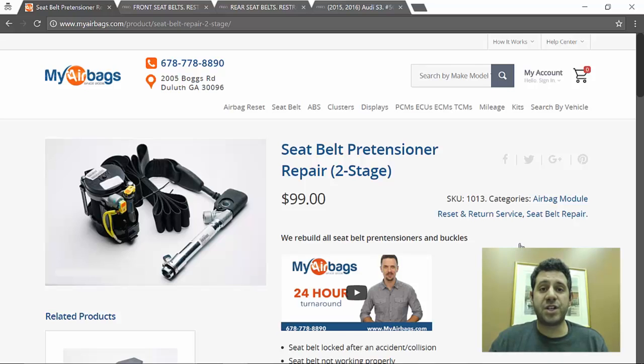That's how you keep a tight budget — get everything repaired from a company like this that's in the business of repairing them. It's like a good watch service: seatbelts are very intricate, and a new front seatbelt is $500, so if you open it up and break something, you've lost time and money. My Airbags opens them up, repairs them using all OEM parts, and has a 24-hour turnaround time. You ship it out, it takes a couple days to get there, and they ship it back the same or next day.